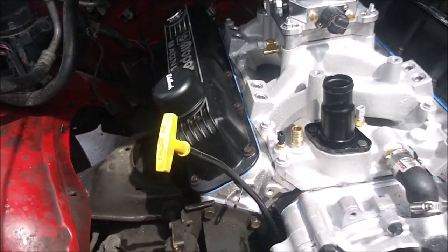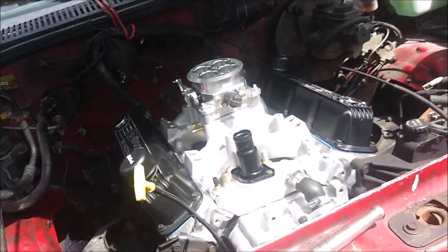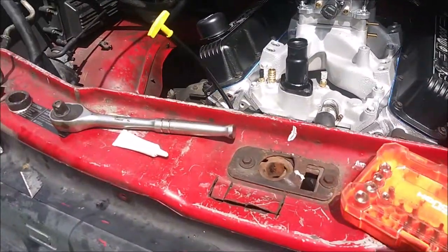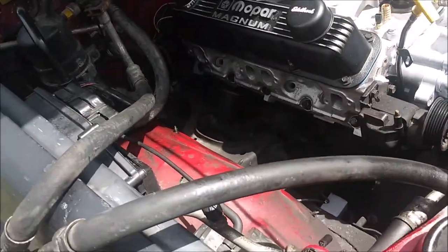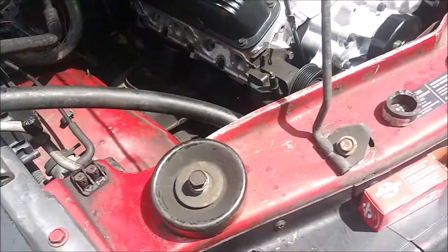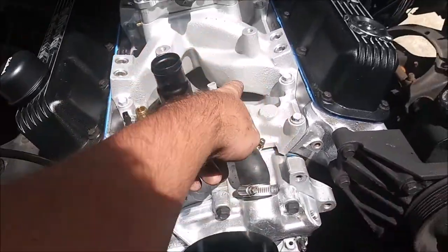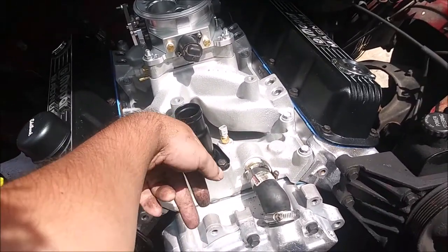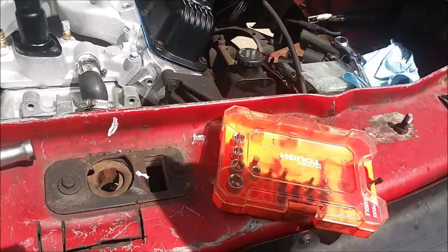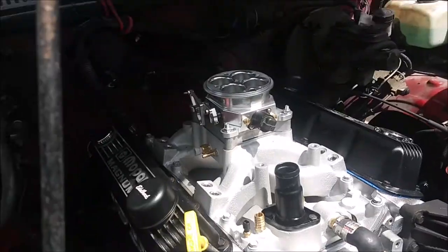I got an HGI ignition module to drive the coil - I'm just going to bolt it to the fender and run the wire through. I still got to put the headers on. I also bought a big electric impact gun that plugs into the wall to fix the control arm, so hopefully my truck will start driving straight again. I got the sensors from AutoZone. The thermostat didn't have one of those little jiggle pins in it, so I drilled the smallest size hole I could just to aid in bleeding out the system - mostly air will come out of that, not coolant.